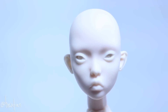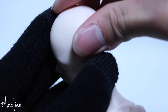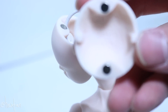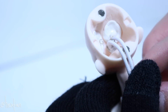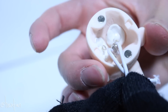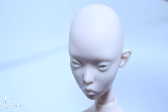For BJD dolls, you can change their eye colors. You take off the head cap over here — it's magnetic — and there we go. It even says 'Little Owl' inside. This is the string that keeps the doll together, and you just have the eyes there. I ordered two sets of eyes: a white one and a blue one. I'm not going to change them right now because I don't have spare putty. You just go ahead and put it back like that.